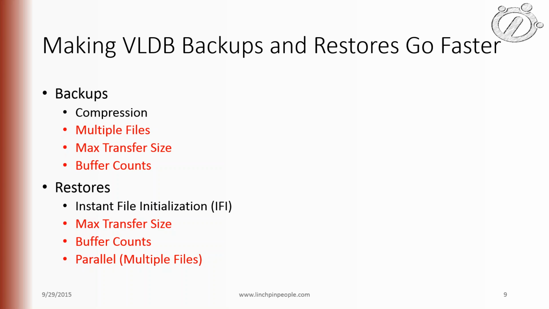So the very first thing here is you can split up your backup to multiple files if you pre-stage this, and we have a demo that will walk through this in case you've never done this before. You can also specify some knobs that are built in for tuning your backups and restores to make them go faster. So we'll show you how you can specify the buffer counts and the max transfer size, so that you can benchmark and improve the time it takes to do your backups and restores.